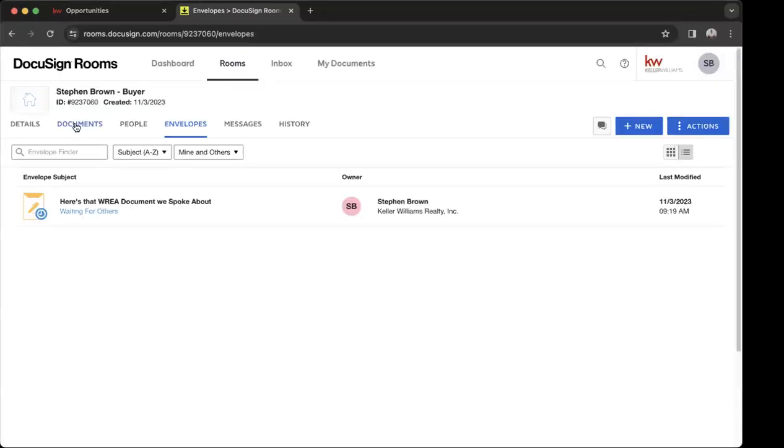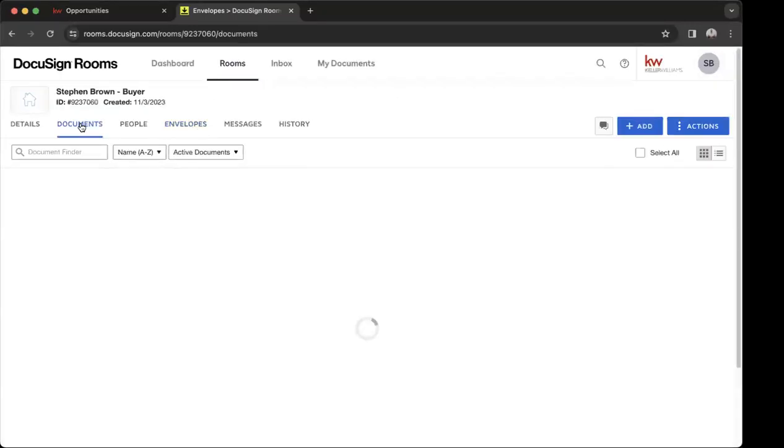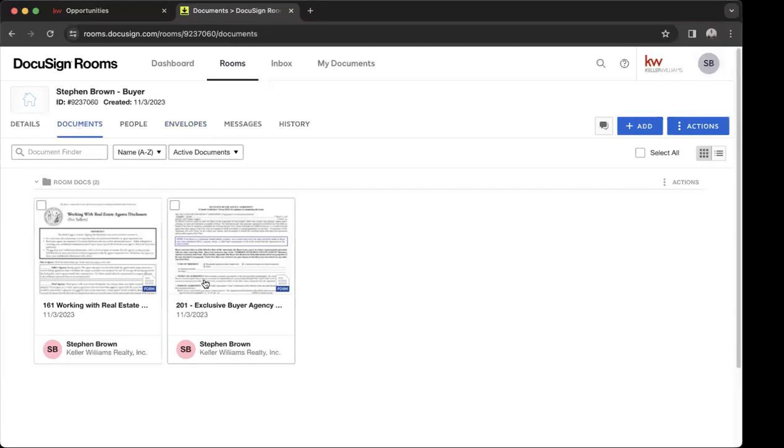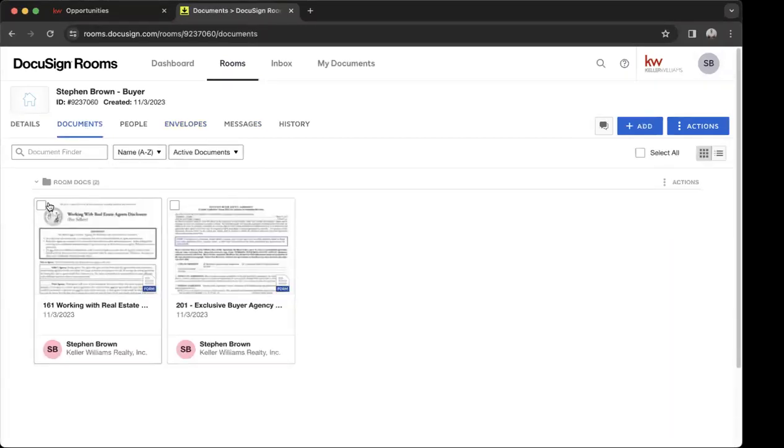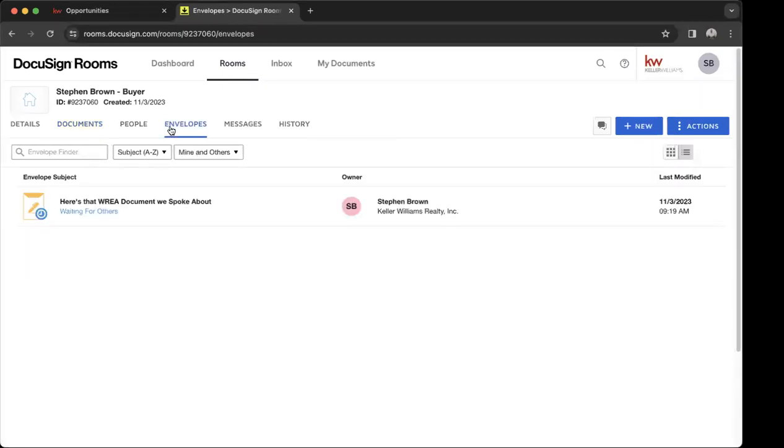And then if we go over to the Documents tab again, we can see that they live here. But again, I just want to show you that the Documents tab and the Envelope tab are different. So again, if I came here and I wanted to resend it, I don't have that ability. So when you're sending it out for signatures after you've sent it once, this is where that envelope will live.